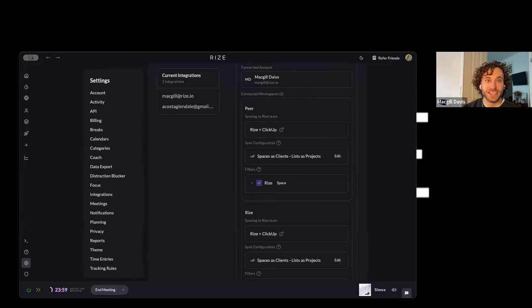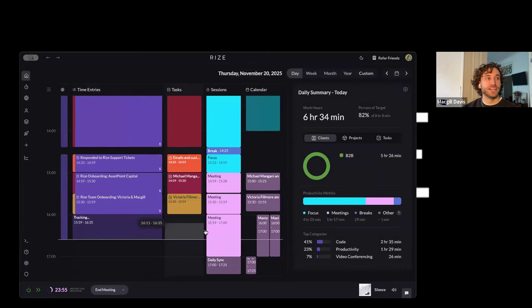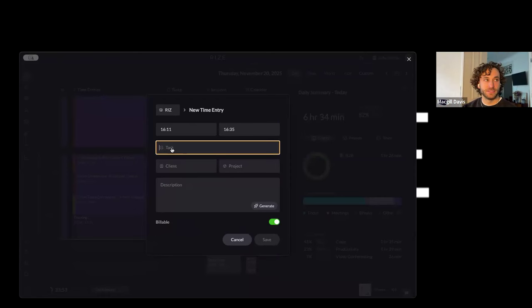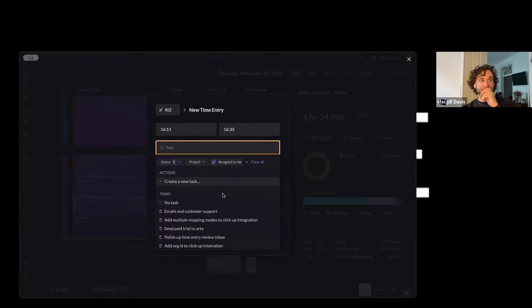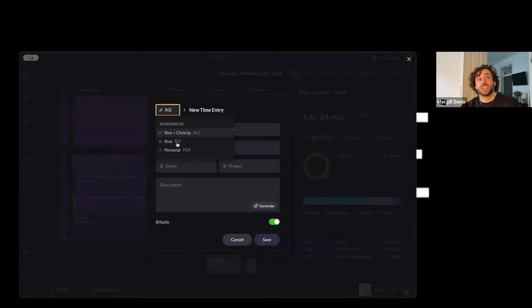So Clint, you were saying that the tasks aren't showing up. If you're in this time entry, you're looking for tasks and you're looking at ClickUp tasks, right? And you're not seeing any. There's two things that could be going on. It's either the email of your Rize team and your Rize account doesn't match the email in ClickUp, so those tasks aren't getting assigned to you. Another thing is that you're just looking at the wrong workspace. So make sure that the workspace filter is selected correctly.